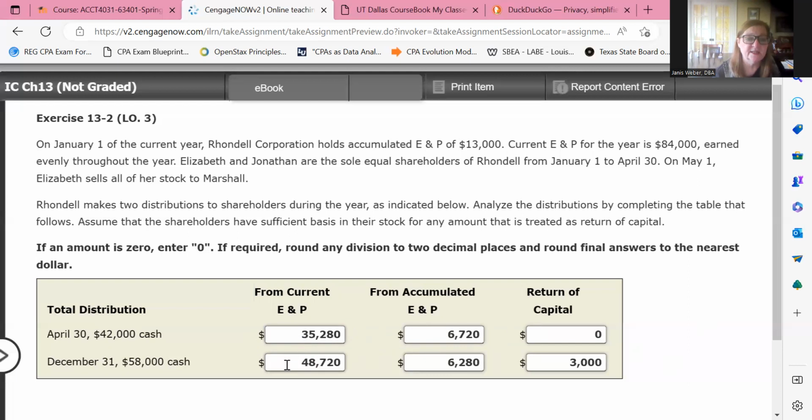Then we go down to the 58,000 and we see the allocation we made for current and the remainder of our accumulated, and you add those together, you wind up with 55,000. And you say, okay, 55,000, but I've distributed 58,000. So 3,000 extra above E&P shows up as return of capital. And that's how the whole thing works. And it's not more complicated than that. It just is complicated when you glance at it, or even when you just give it a stab and don't consider it thoroughly. So just make sure you understand exactly what we just did, and you're going to be fine. Okay.